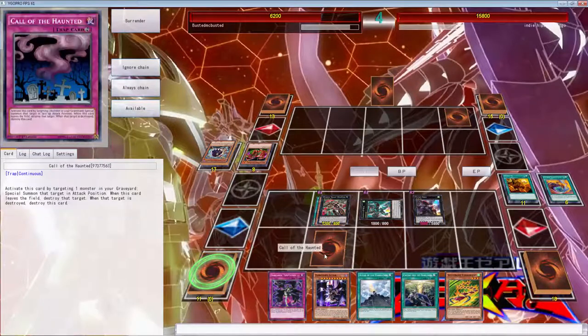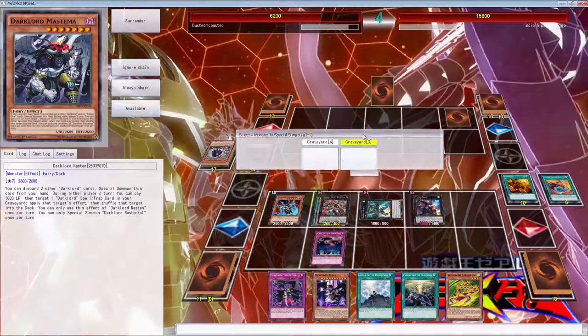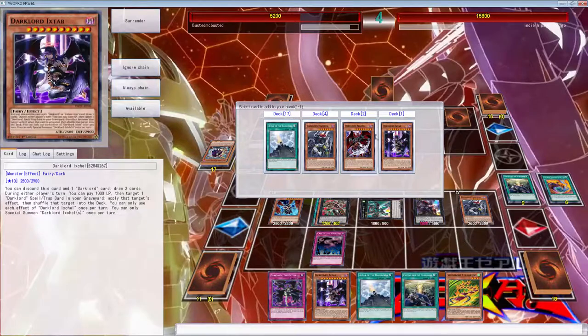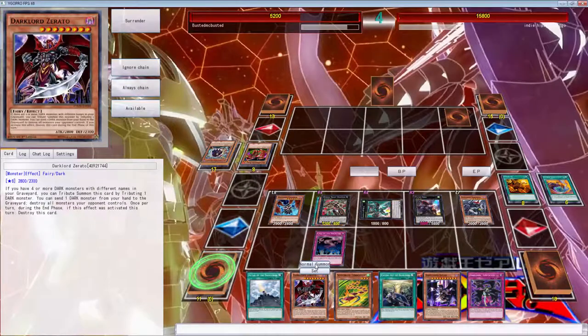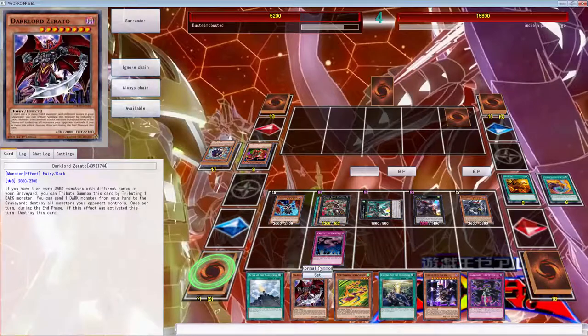So as you can see here, I'm thinking what I should do. Should I trade in? I mean, should I use the Call of the Haunted? And I opted to go with the Call of the Haunted because, like I said, all this gets right under that 3,000 threshold that Infernal Tempest needs. And so here I go, just searching my deck. Like I said, I'm just doing a whole bunch of plays because you just have so many. Yeah, the Darklord part of the deck is just so fun to get multiple draws.